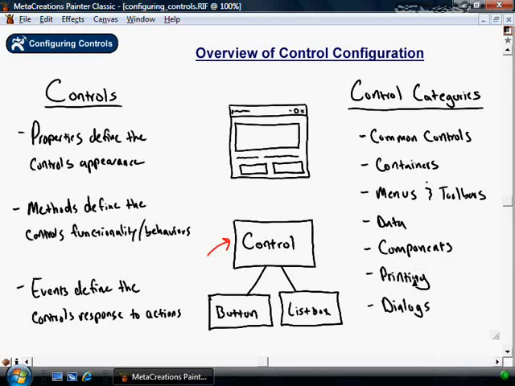We'll look at some printing controls out there, controls that will help us with print previews and also actually printing to the printer. And then we have dialog boxes, very important out there. Dialogs, which are those boxes that open up when you want to save a file or open a file, things of that nature. So we've got dialog boxes for choosing a color, for printing, for opening and saving files, and such. So these are all the major control categories in the .NET framework, and we're going to take a good look at most of them.